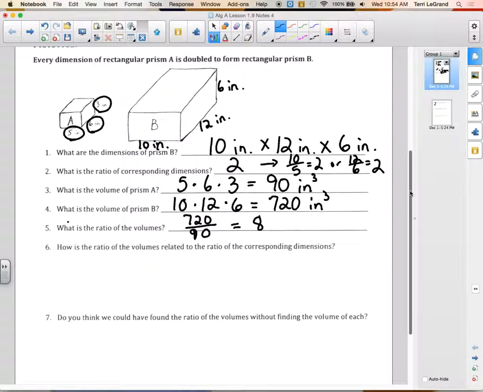Okay? Let me give you an example of that with a cube. Here's a cube. What would this cube's dimensions be? 1 by 1 by 1. If you double those, its dimensions should be what? 2 by 2 by 2. Does this look like a 2 by 2 by 2? Yes. Okay, so how many of these should fit inside this? 4.